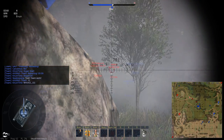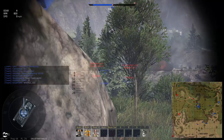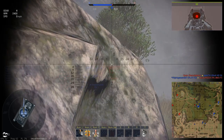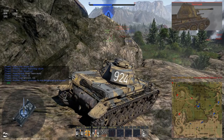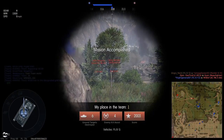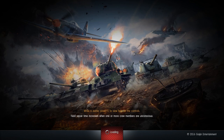Moving. There we go. Man, I almost put that right down his barrel. Wouldn't that be cool if he'd go straight down his barrel and blow him up? Oh, they hit me. But the game is over. So, yeah, that spot works out pretty well for me a lot of times.